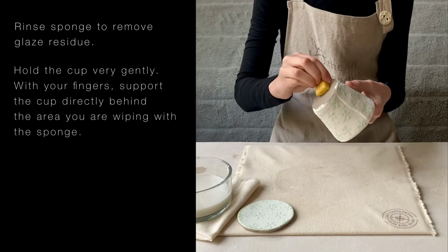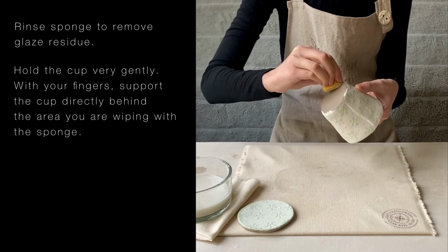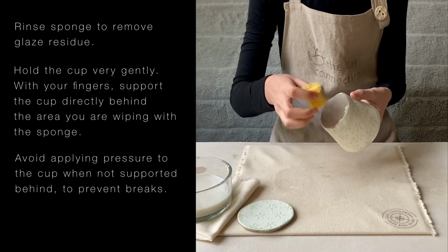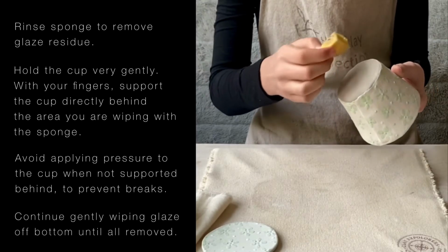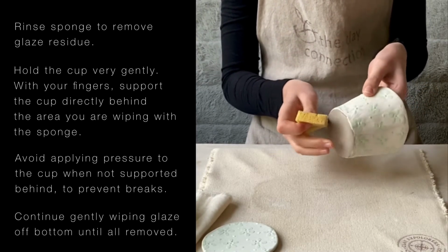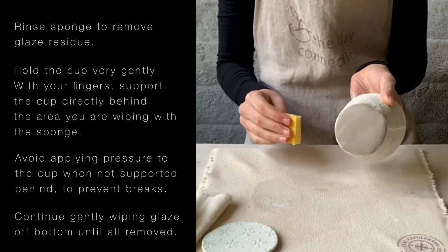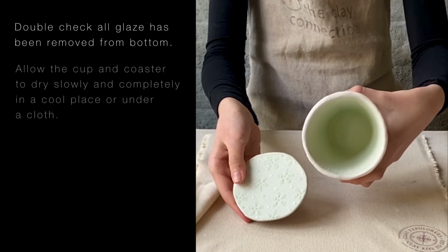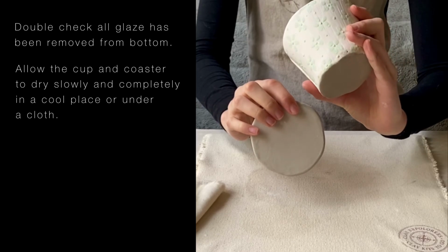Hold the cup very gently. With your fingers, support the cup directly behind the area that you are wiping with the sponge. Avoid applying pressure to the cup when not supported behind to prevent breaks. Continue gently wiping the glaze off the bottom until it's all removed. Double check that all the glaze has been removed from the bottom of the cup and coaster. Allow the cup and coaster to dry slowly and completely in a cool place or under a cloth.